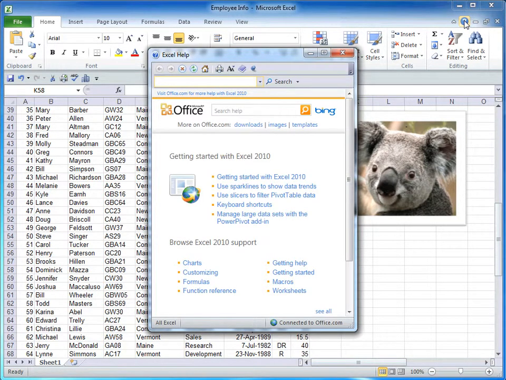And once again, very similar to the templates we previously talked about, notice that Office.com integrates with our help feature. What used to happen many years ago is the help files would get quickly outdated as many program changes were often integrated into an application. The Excel help window enables you to search for information for your Excel related questions and can be accessed by clicking the Microsoft Excel help button at the top right corner of our application window.